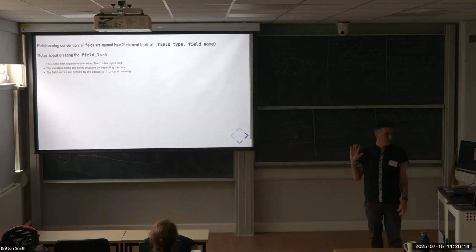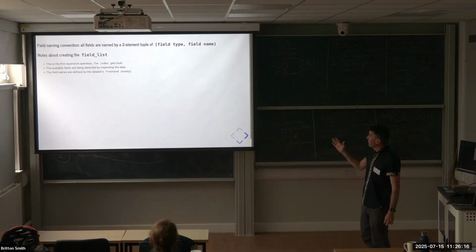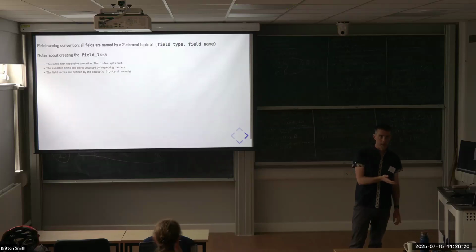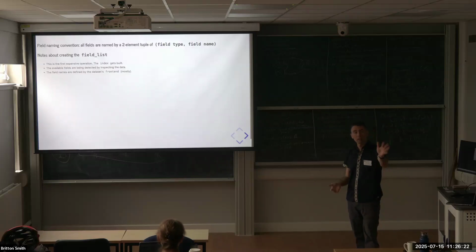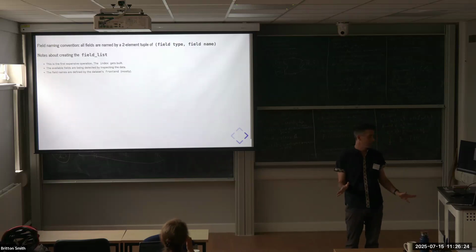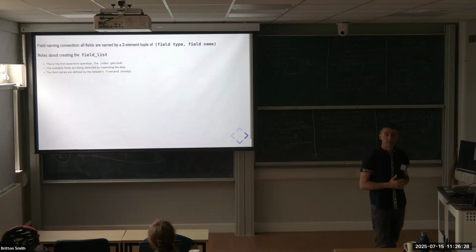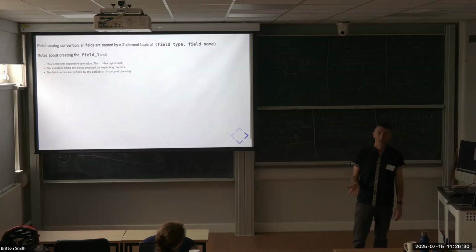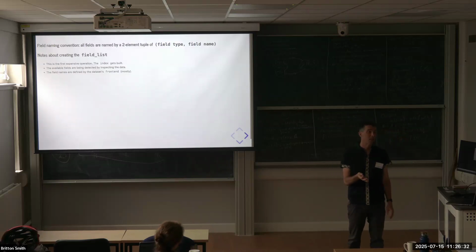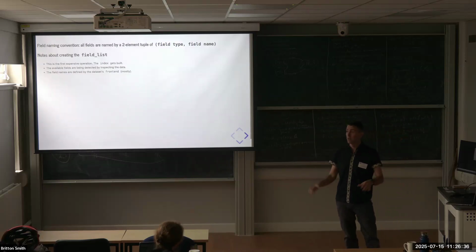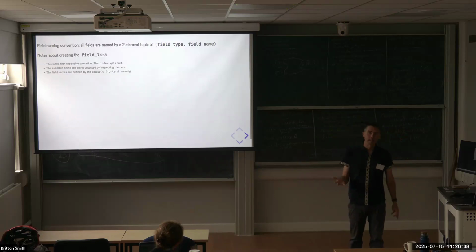Now, a couple notes about creating the field list. Notice that this wasn't completely instantaneous, as Matt has pointed out, right? So loading the data set was effectively instantaneous, but getting the field list is essentially the first expensive operation we've done. And the field list itself is not really the expensive part, but it has built this index object the moment we've asked for fields. Why has it done this?